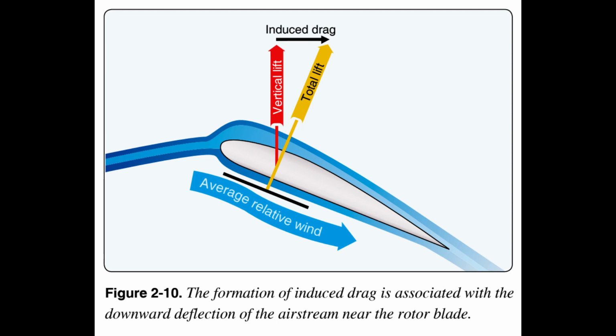As the air pressure differential increases with an increase in AOA, stronger vortices form, and induced drag increases. Since the blade's AOA is usually lower at higher airspeeds, and higher at low speeds, induced drag decreases as airspeed increases and increases as airspeed decreases. Induced drag is the major cause of drag at lower airspeeds.